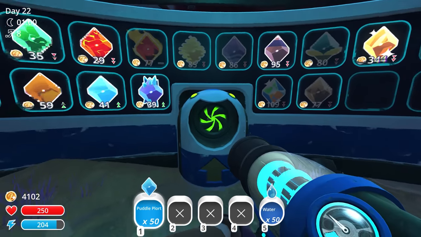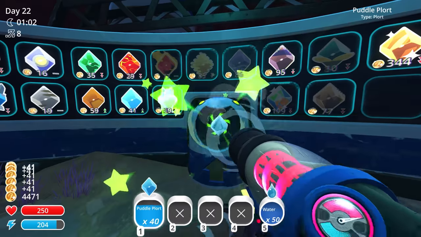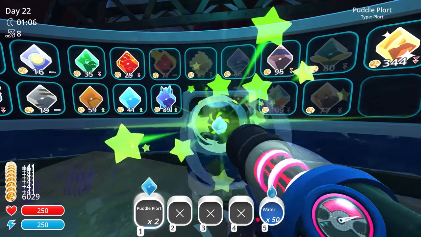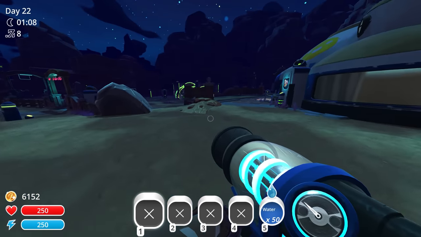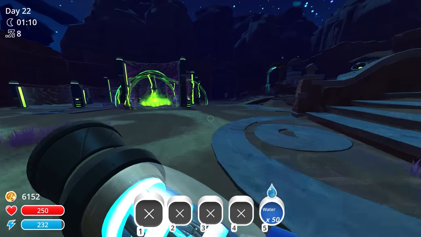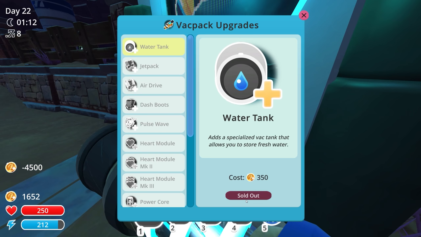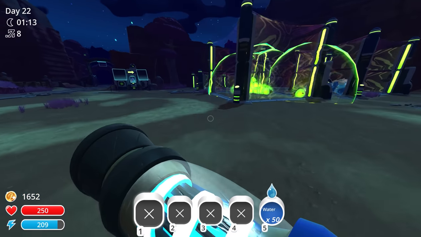And we'll be able to afford the treasure cracker, open up any green treasure pods, finally see what's inside of those things. Oh yeah, and I did get some comments from you guys saying that whenever we see a box with a pink bow or whatever, that's always going to give us an ornament, because it's like a little present. So definitely want to keep that in mind every time we see one of those. But let's get the treasure cracker for basic treasure pods. Boom! Got that for 4,500.